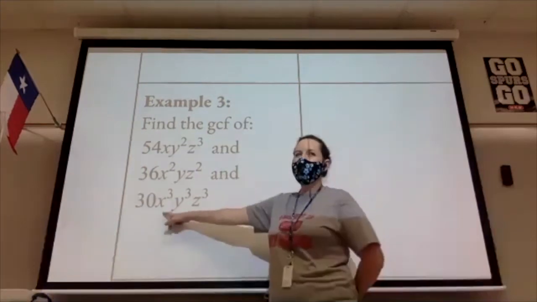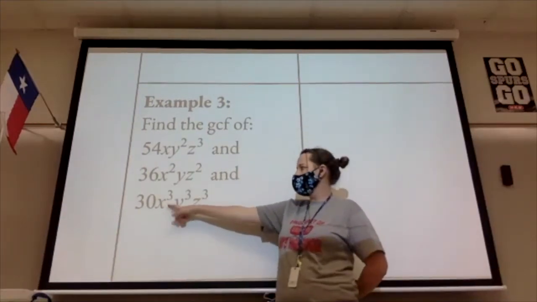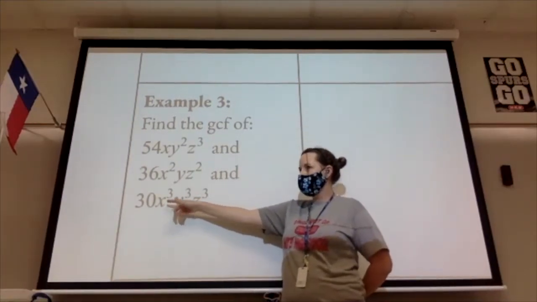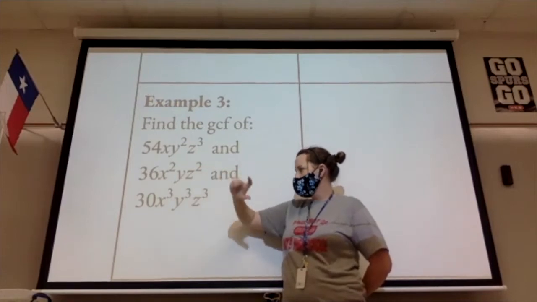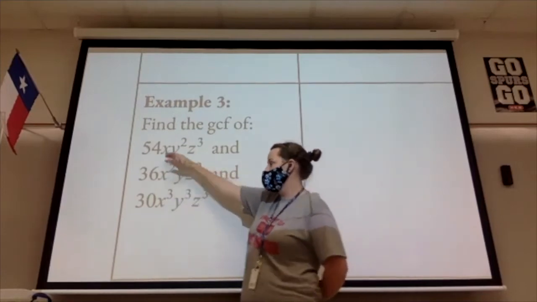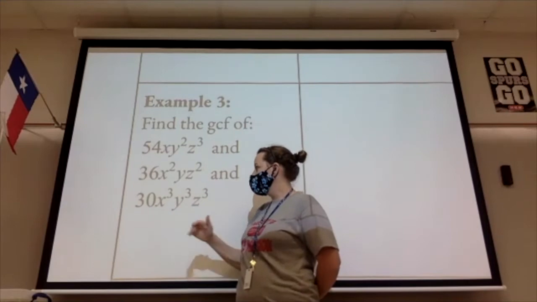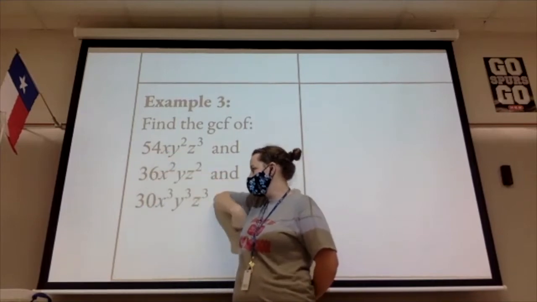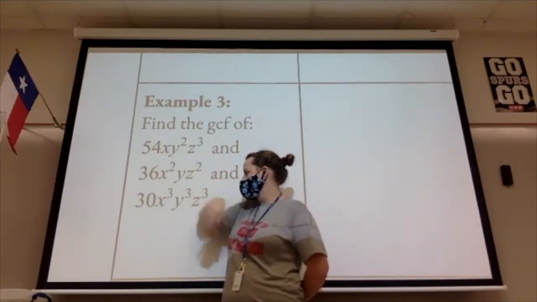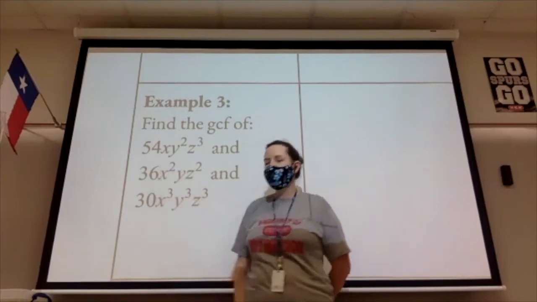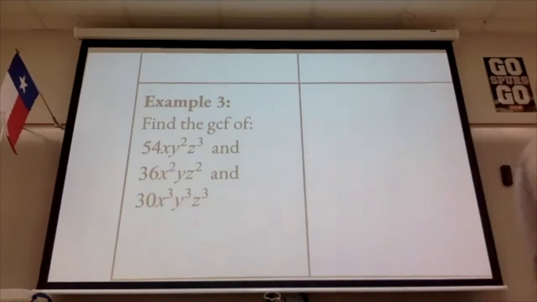Can 30 be divided by 8? No, so 8 won't work. For 30, we have 1 and 30, 2 and 15, which 15 is not a factor here. 3 and 10, 10 is not a factor here. And then 5 and 6. So we said 6 is the greatest common factor for our coefficients. I agree.